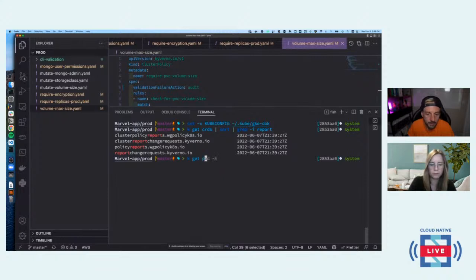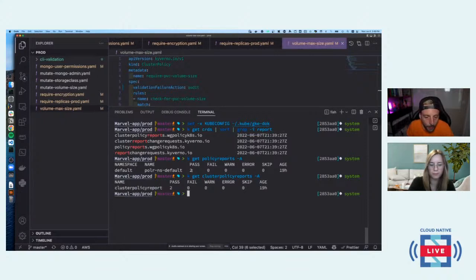Right, you can see policy report. So we have here 2 passes, right? And we also have cluster policy report. Some of the policies I've used, I've got 4 policies, 2 are considered cluster, 2 are considered policy report. So I've got 2 passes for the cluster policy and 2 passes for the policies.